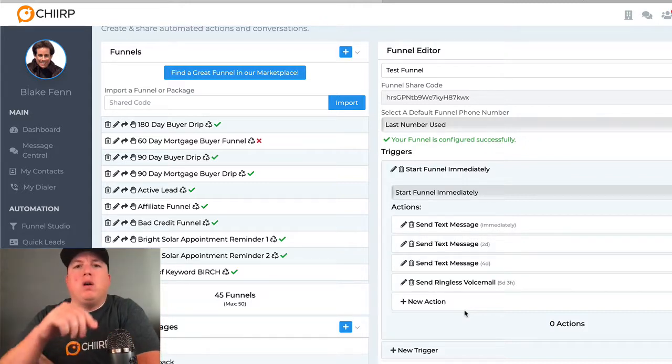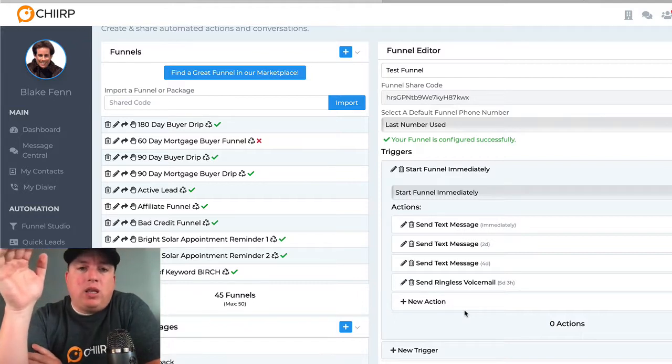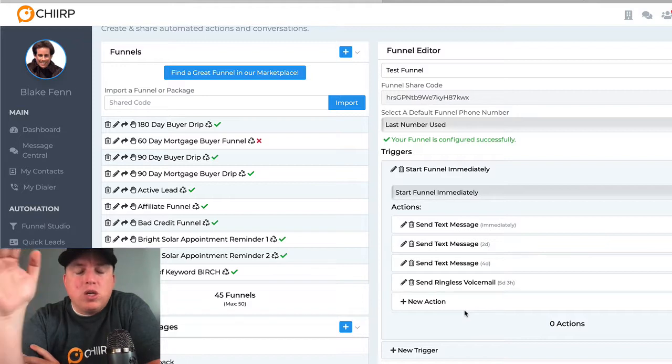You can see how if you do this, if you understand the process and the amount of work that we're eliminating here, you'll see that this is extremely valuable, because if you had to do this on your own, so you generate the lead, and now you got to call this person on day 2, you got to call this person on day 4, you got to call them on day 5, continue this. This is doing it all for you, okay?